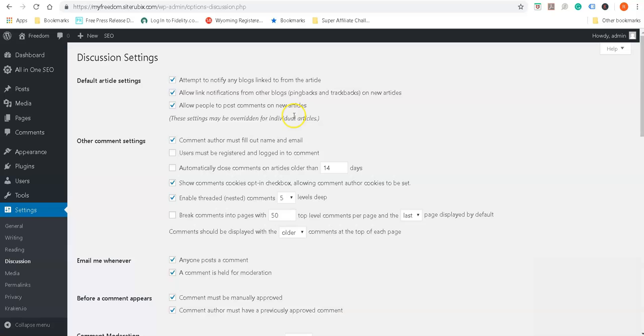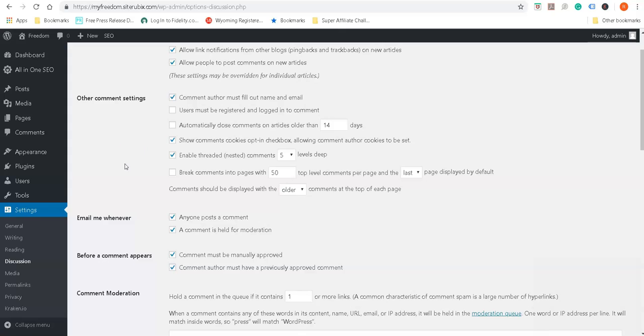Now, if there's some reason that you don't want people to post comments on your website, then you can uncheck that. But most of the time, you're going to want comments because comments add to the overall content. And it also shows that your blog is active because there's new comments, new content being added, things of that nature.